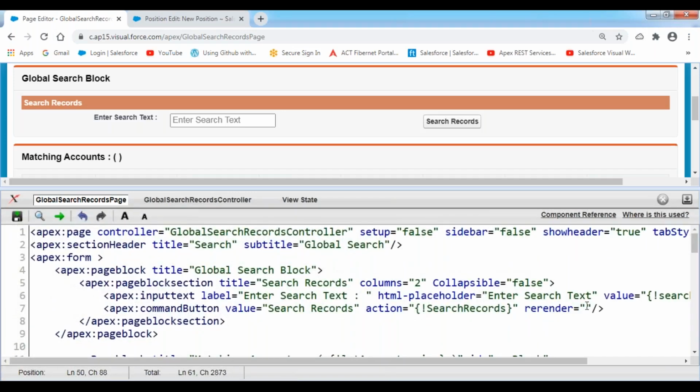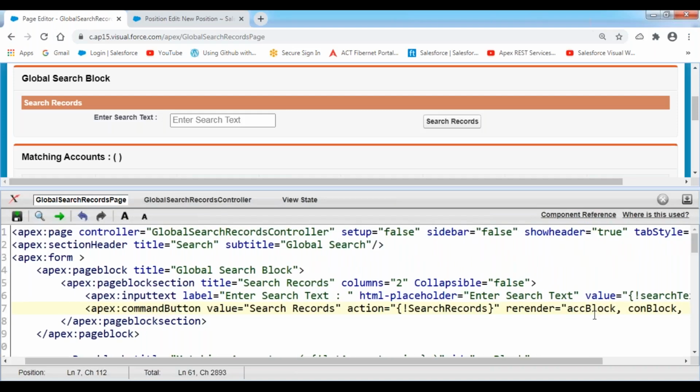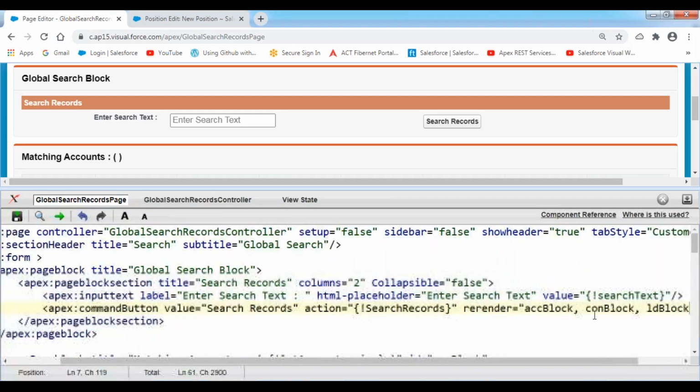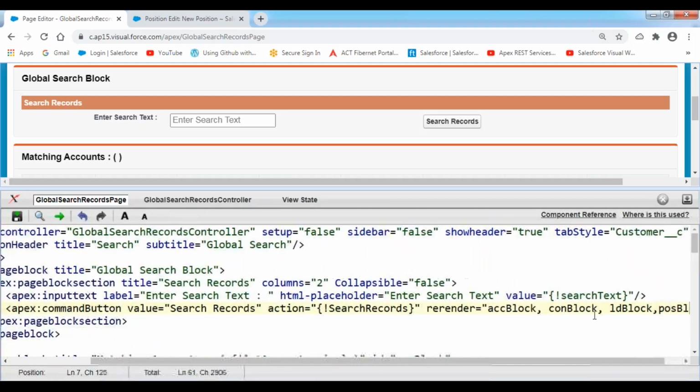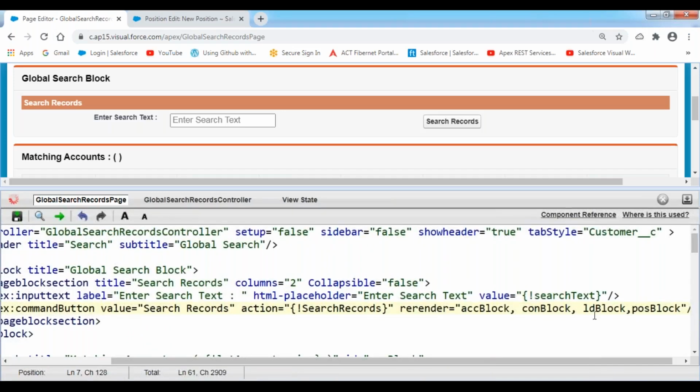So that upon click on this button control, I want to search for the records and then refresh them. ACC block I want to refresh, CON block, LD block, and the position block also. Now let's see. That's it.